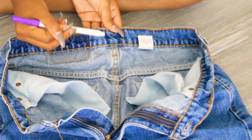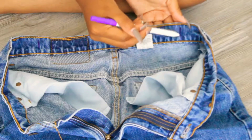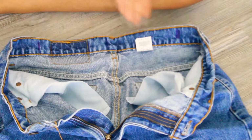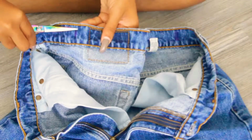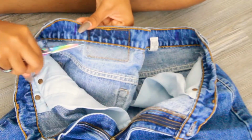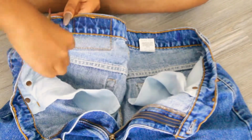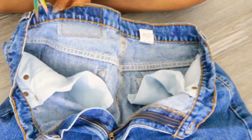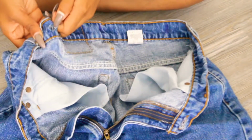These darts that I'm making, you're going to end up cutting, but make sure that you cut through the top part and not through the bottom part. I'm about to show you what I mean. So you see where the line is? I'm going to make sure that I'm cutting here and not at the bottom because we don't want it to actually lift up. So I'm just going to make my lines and you will be able to see what I'm going to do. It's kind of hard for me to explain, so hopefully it makes sense as you are watching it.